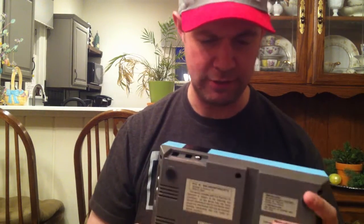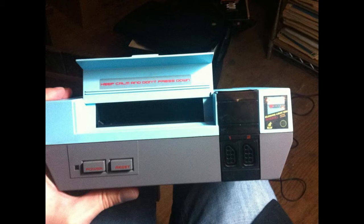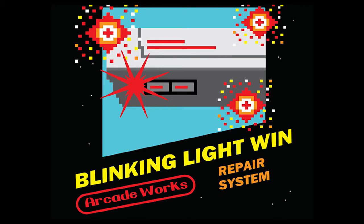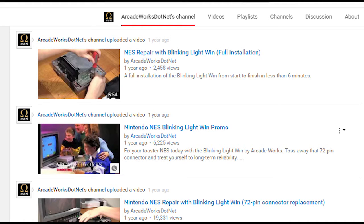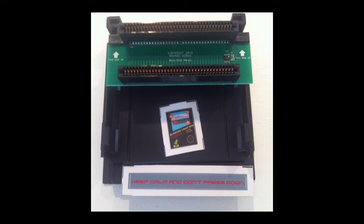It was kind of a first paint, and it's gotten dirty because I never did anything with it. Originally I thought I'd do an installation of it, but then I realized everybody on YouTube has already done that. The creators of the Blinking Light Win, ArcadeWorks, actually did one, and it's supposed to take only like 5 minutes. Yeah, it takes about 25 to 35 minutes, give or take, depending on how used you are to doing this, or how quick you are. So that was one thing, but I'm going to do something a little bit different.